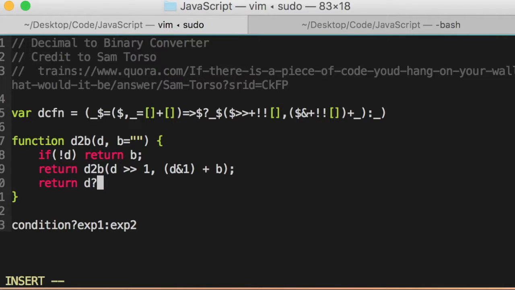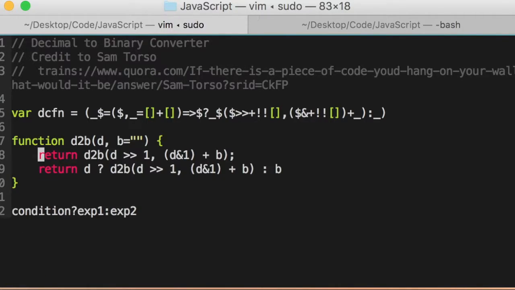I'm going to space this out a little bit more. Don't need to compact it just yet. Make it hard on you guys. Alright, now if we want it to be false, then it's going to return b. Nice, so we've condensed these two lines into one.